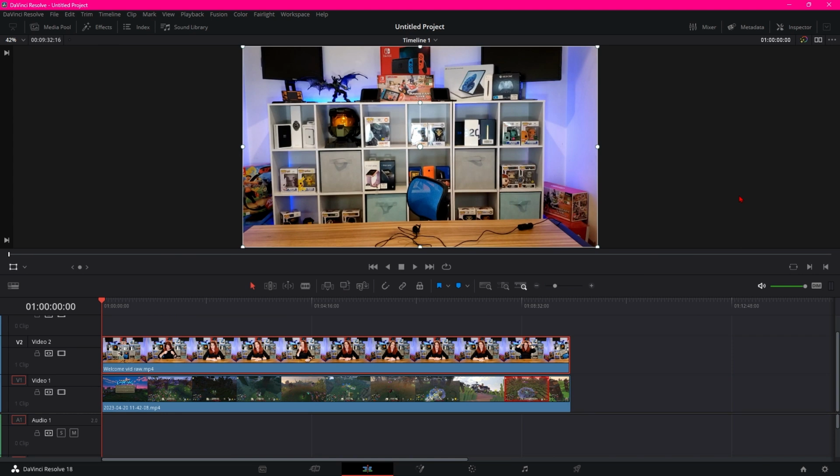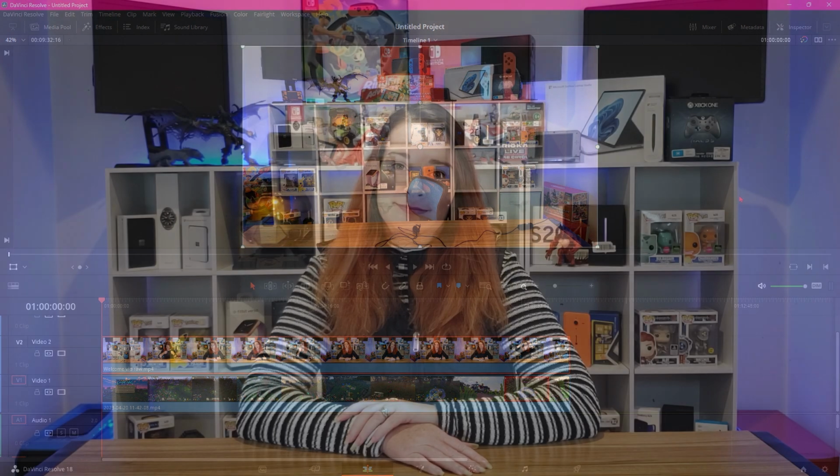Okay, so this is option 3. This is kind of like the last one, but it gives you a lot more options. So in this one, we're actually going to need to install a plugin. So what's a plugin, I hear you ask? Well, it's a bit of software that you have the option of installing into the main program. It then enhances the normal capabilities of that program. So it's kind of like a mod for a game. But plugins generally don't change the original code of the program, like mods can. This is made possible because Davinci Resolve is an open source software. There is a huge community that makes all sorts of plugins for Davinci Resolve. I highly suggest you checking some out.